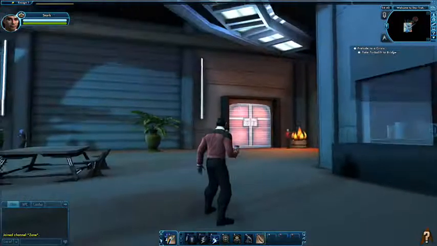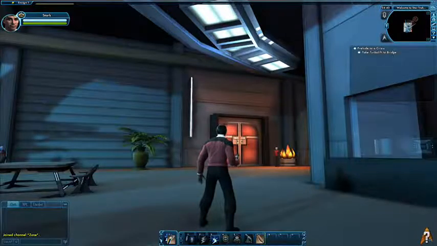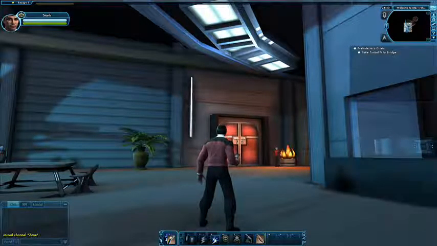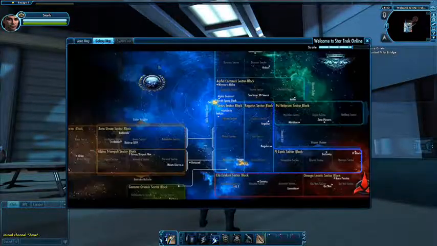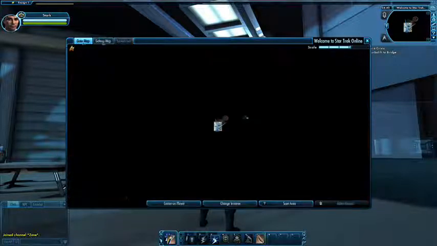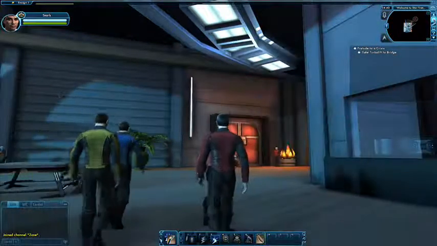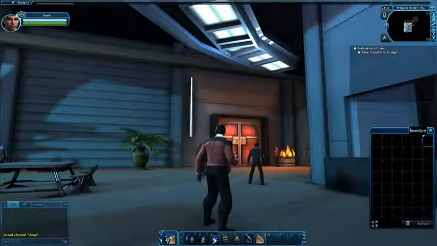But I will just quickly go through the menus. These are little messages that you get and tips. You can turn those on and off. World map up here, and you have area map, galaxy map, and when you're actually in system space, you get a system list. Okay, so I'll just go through this really quickly because I've already covered it really. This is your inventory down here, which I have zilch at the moment.